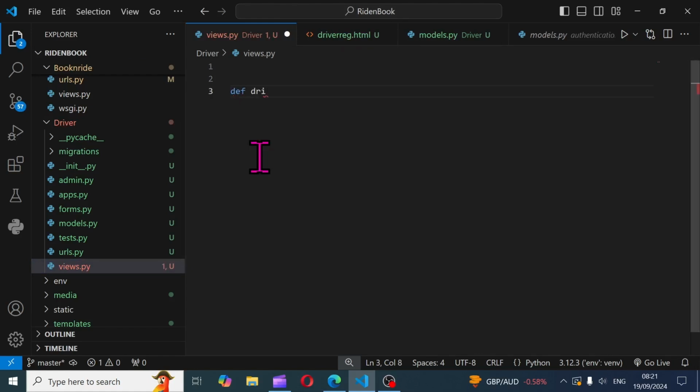So I'll call my function name driver_reg, and then I open parentheses, I say request, and then return render, open parentheses request, comma, and then the path to my HTML file. So I'm gonna put it inside a folder called driver / driverreg.html.